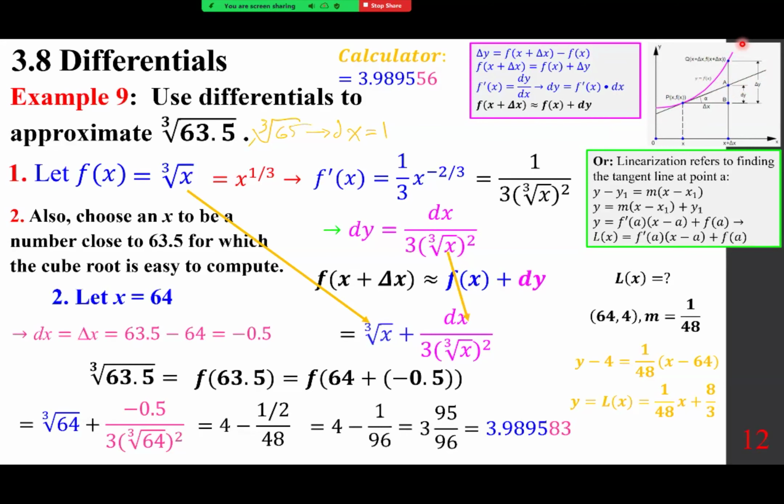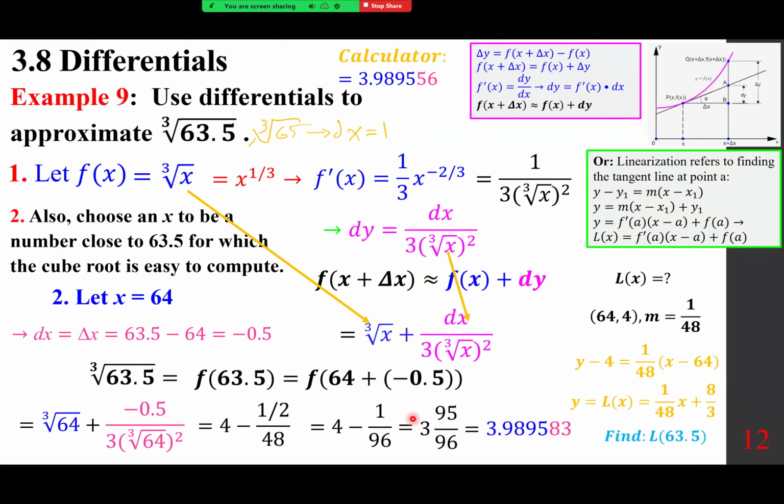So one more time. At x, f of x, the curve, and L of x are identical. But if you go to the right or left, makes no difference, they are not identical. But if you're close, the value is close, and linearization makes it easier. So if I want to find cube root of 63.5, I got to put it into this function, for example. That's pretty difficult. If I put it into this, that will be close. And that's the concept. If you put it in, I'm going to leave it for you to evaluate it.